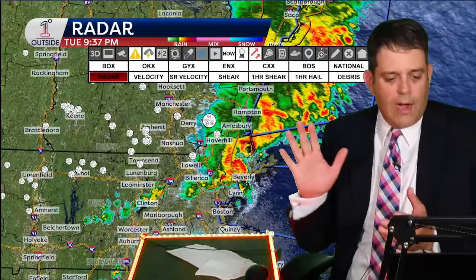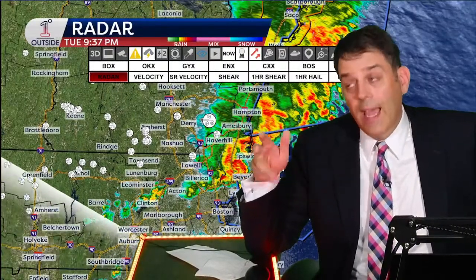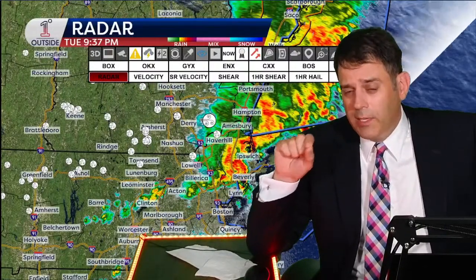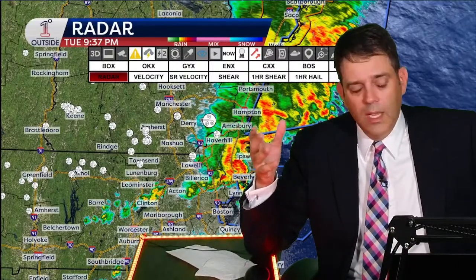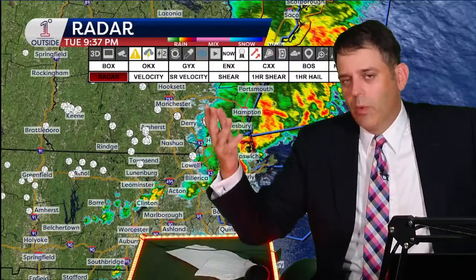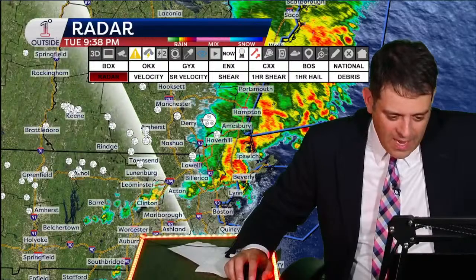Follow the radar on the app. If you're on the radar tab, I always suggest past plus future. Shows you where the storms have been, where they are, and where they're going. But you see, here's the thing. This is a little late night insight for you if you're watching. The reason I suggest it is because sometimes the future is wrong. Sometimes it's a computer model that fuels it. But at least if you do past plus future, you can see where the storms have been and where they are, and you can tell right away if it's wrong, and you can kind of see where the storms are going to be going next. So that's one of the reasons that I always make sure to mention that. You got to know your weaknesses, and you got to make sure you help people work around them, right? All right, that's where we are.